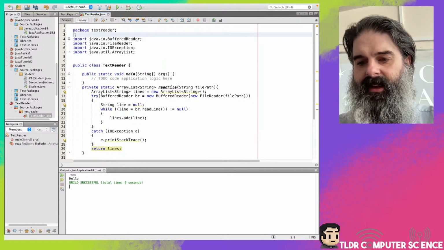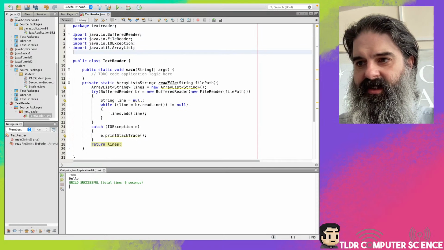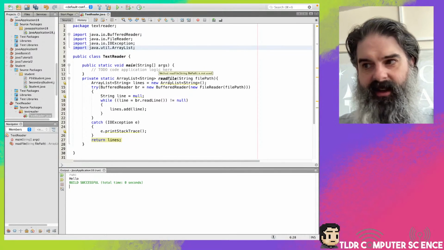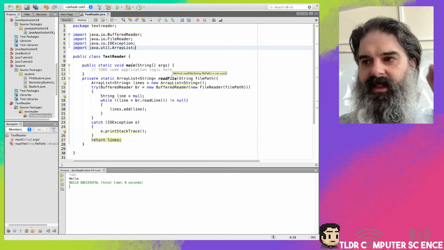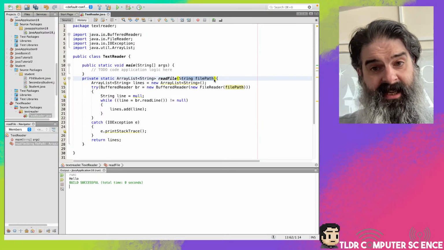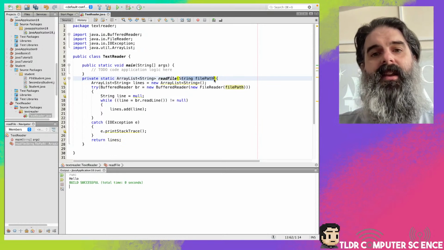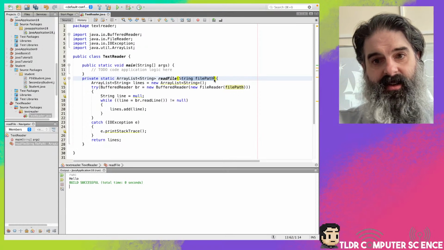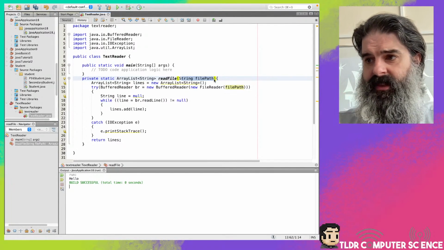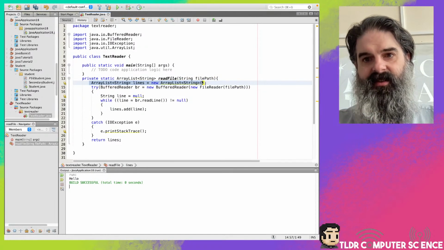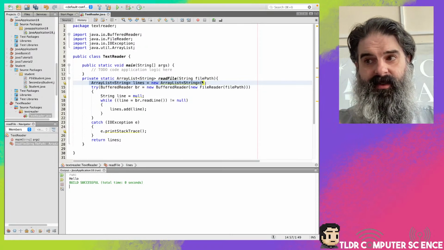Awesome. Okay, maybe it's worth taking a moment to discuss what's happening here. Essentially what we're going to do is call this method. We're going to send it the file path to get to your text file. In our case, we're just going to put it inside the same directory, so we can just give the name. I've initialized a new array list. Remember, the array list is dynamic in size, so it will start small and it can grow to whatever size we need it to be.